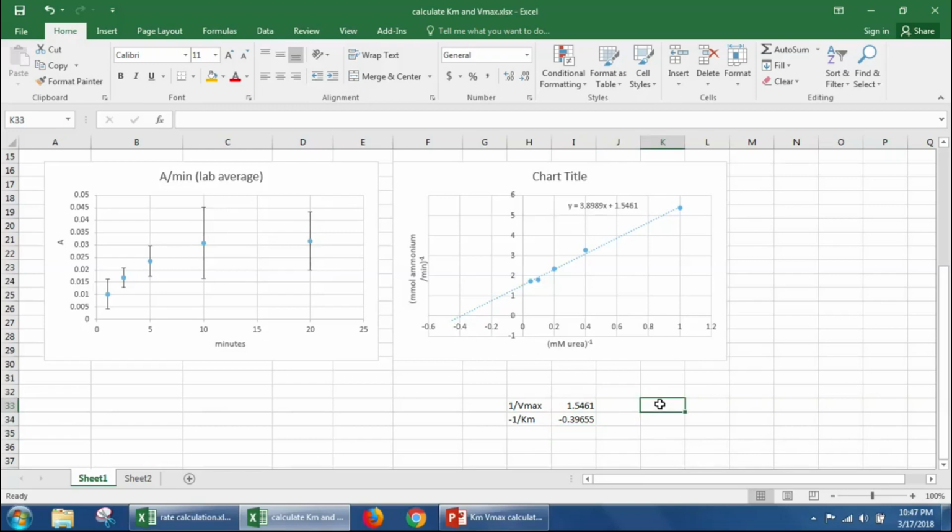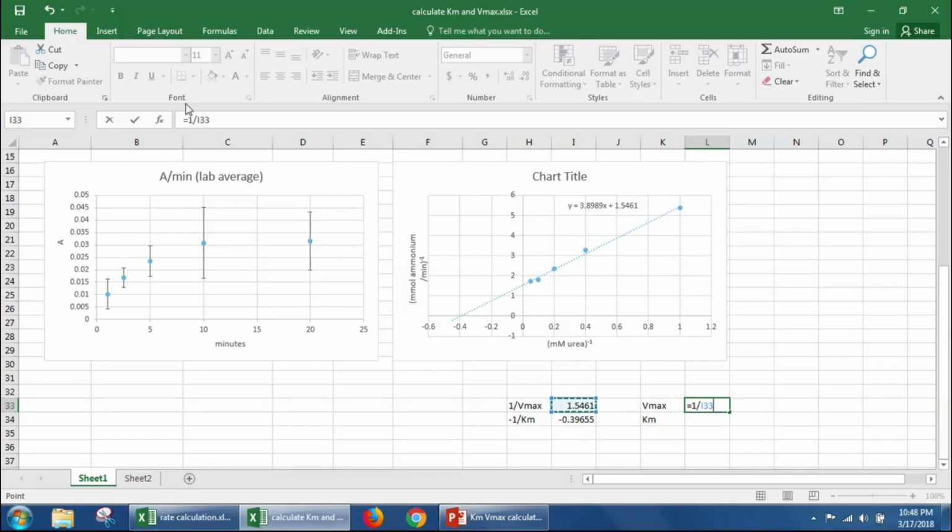Of course, we don't want negative 1 over Vmax and negative 1 over Km. We want the actual Vmax and the Km, and that's of course really simple to calculate. Vmax, Km, and we're just going to take the inverse of each one of these numbers. We'll do 1 over that number.